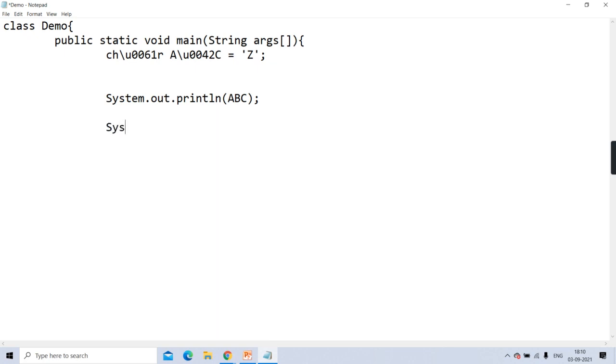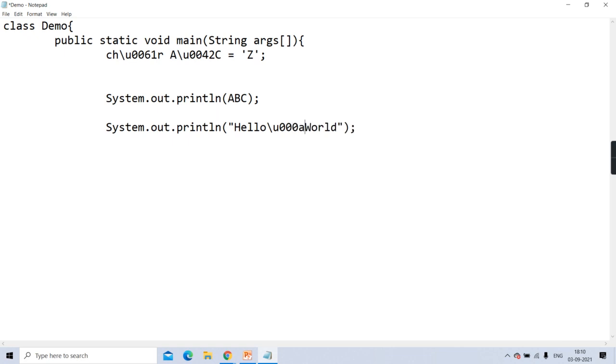Same thing when you write System.out.println with hello and world, and you want to display them on separate lines, and instead of the normal escape sequence you use the Unicode of enter, that is 000A.